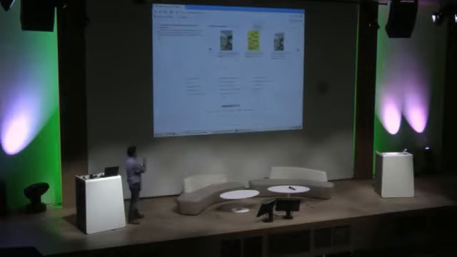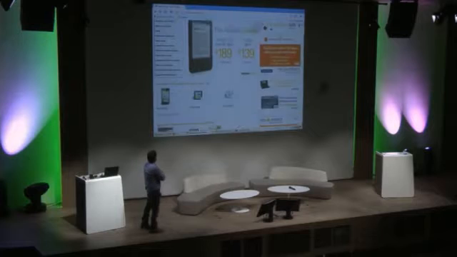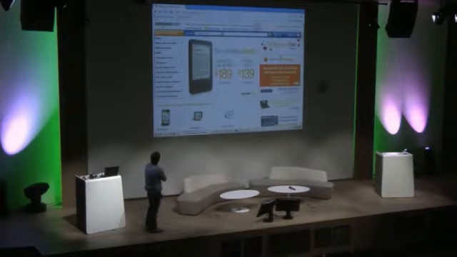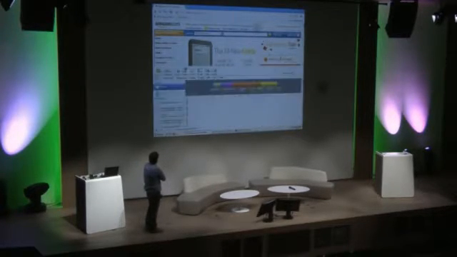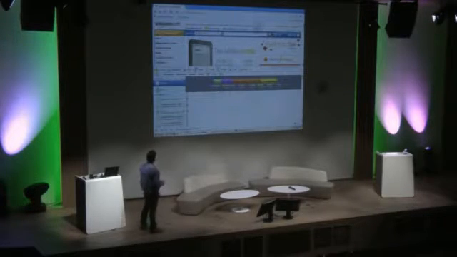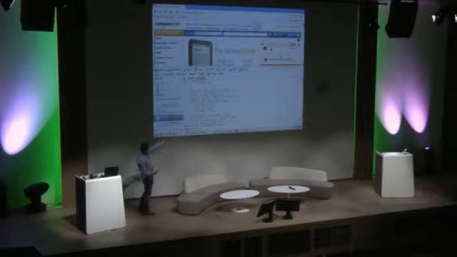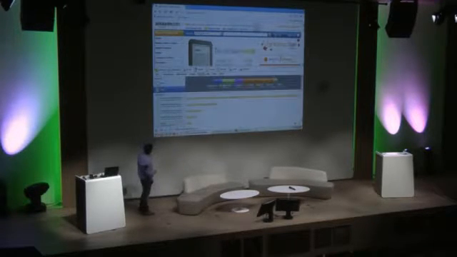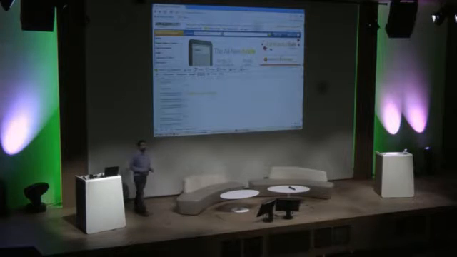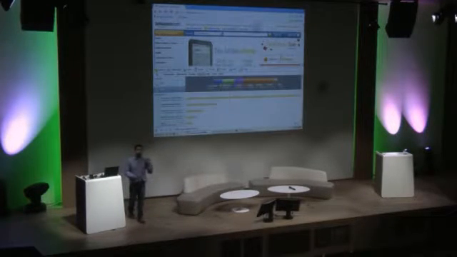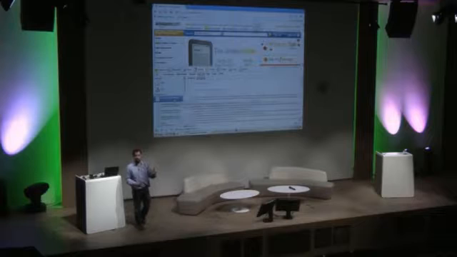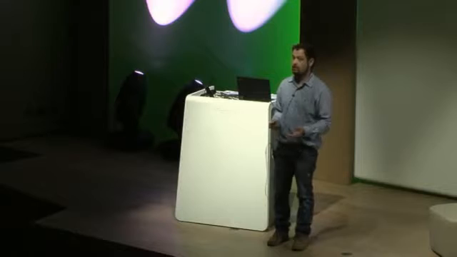OK, so this is, again, a benign page. Nothing funny going on here. I'm going to open the Chrome browser tools. Let me point out a few things to you. In fact, it shows all the components of this page, including images and style sheets and things like that. Let me focus on the JavaScript, which is under the Scripts tab. First of all, there's about 0.5 MB of JavaScript code alone that's shipped to your browser when you go to Amazon.com. This is a great deal of code. This is maybe 20,000, 30,000 lines of JavaScript code alone.